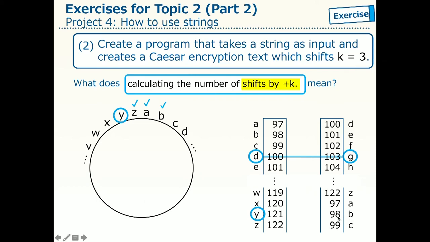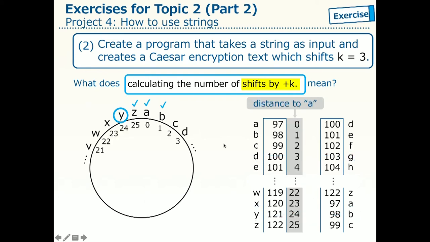So then, how do we compute this? As mentioned before, let us consider the distance from letter A. These are distances from the code of A. For example, the distance of A from A itself is 0, the distance of B from A is 1, the distance of C from A is 2, and so on.